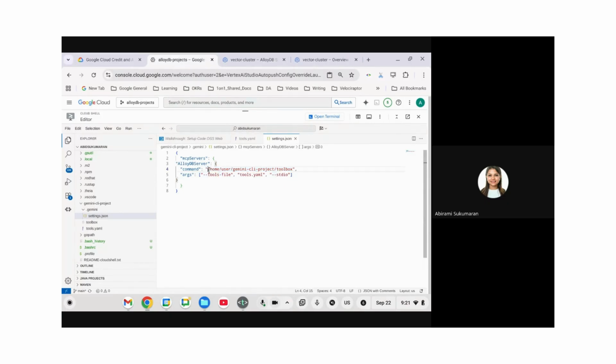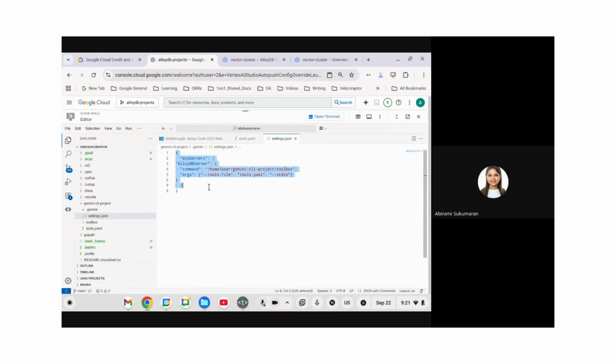It's pretty much the same for you, unless you renamed and created multiple nested folders, in which case you know the path to your folder and the path to your toolbox. This is important because toolbox is the binary, the part where we have a server running right now. Gemini CLI is a folder within which we have our tools.yaml, which is there in the args command. So make sure this is configured.